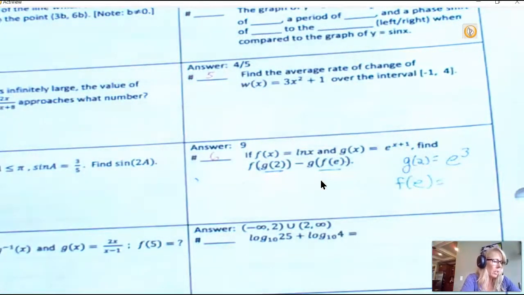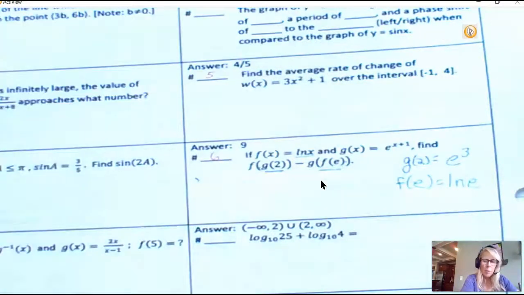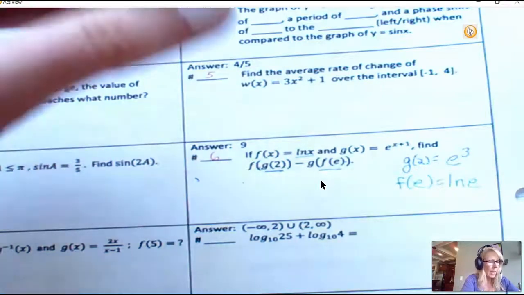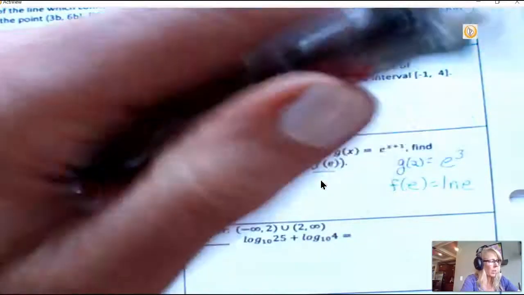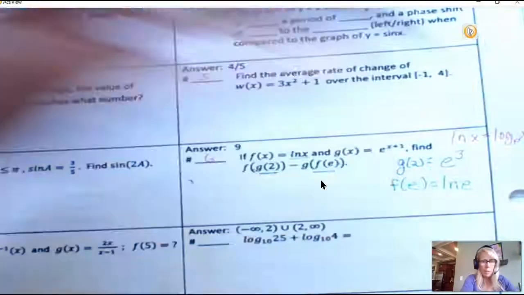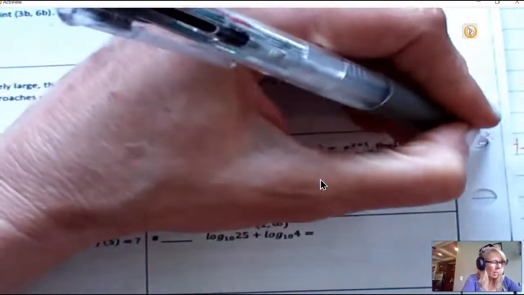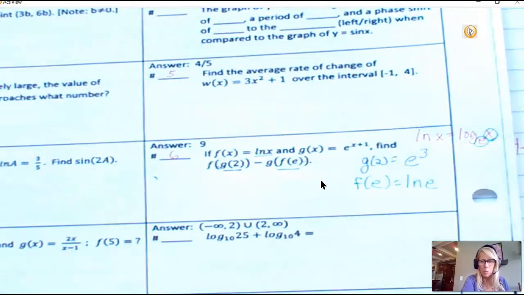Okay, so f of e, let's discover that one. Now, that may take us a second because I need to refresh your memory on what that means. Natural log of e. Remember, natural log is the same thing as, and I'll put that in red over here, natural log of any number is the same thing as log base e of any number. Okay? So really, if you think about it, anytime you've got a base of a log and it matches whatever you have here, that's going to be equal to 1.